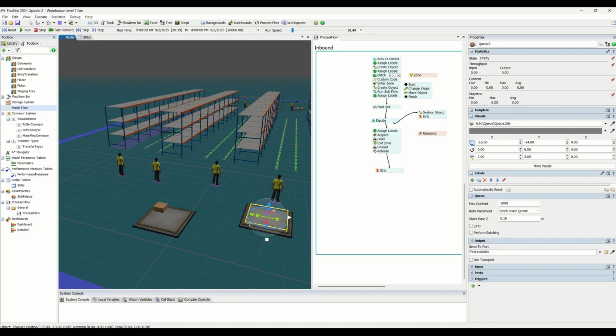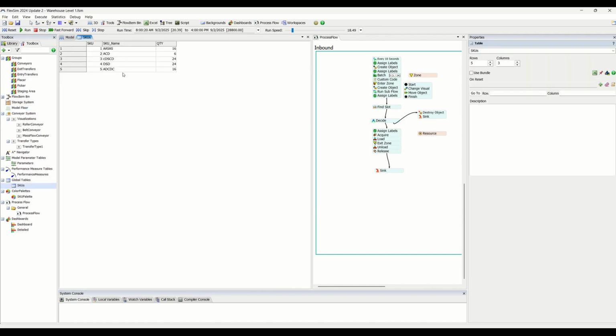Complete pallet means what? We are going to form unique pallets. For example, say we have our quantity fulfilled for that particular SKU, then that pallet is what we are going to create. Before I go into this and the process flows, let us understand the data point. We have a global table here with 5 types of SKUs. These are the names of the SKUs and these are the quantities which have to be in the inbound pallets.